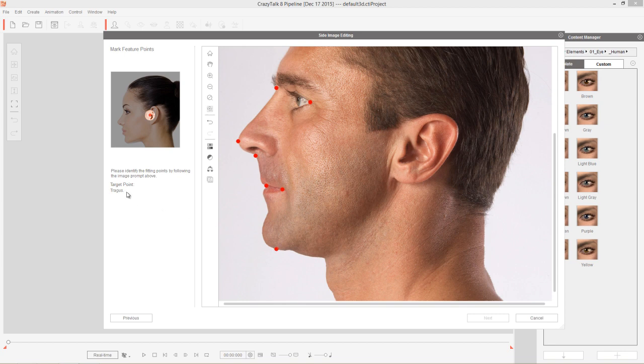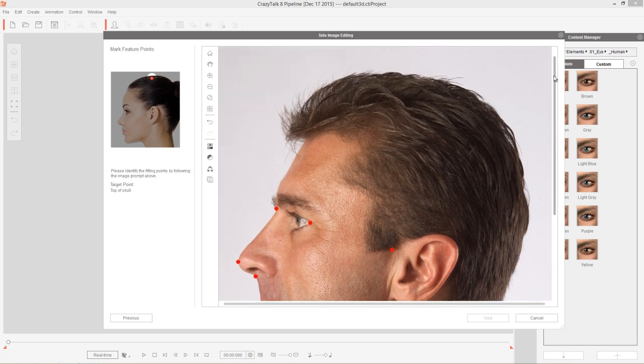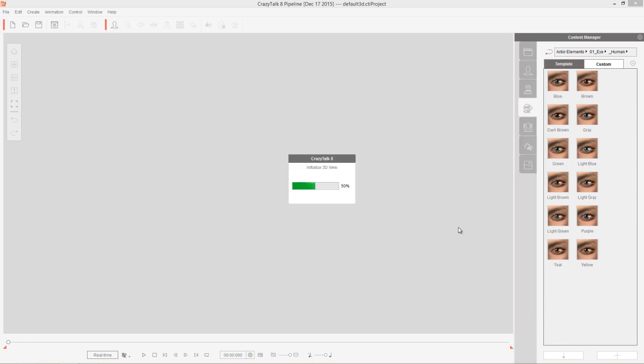All right, and this one is the tragus, whatever that is. Basically, you just want to wrap around the ear like this and then stick it somewhere like that, at the bottom of his sideburns there. And the last one will go on top of the forehead, so right about here. We'll just stick that at the top of the scalp there. And then we're good to go to the next step, so let's click next.